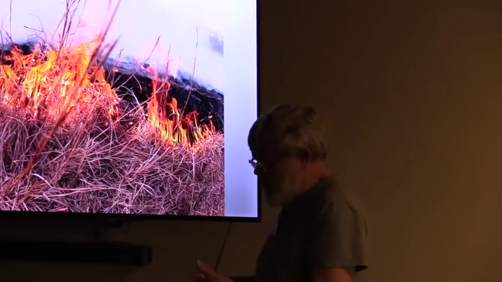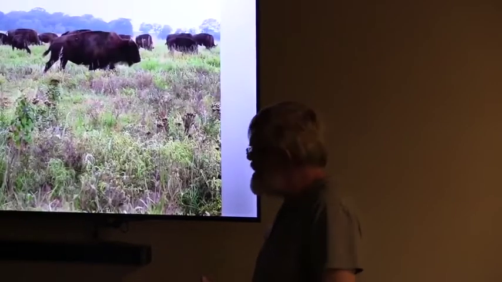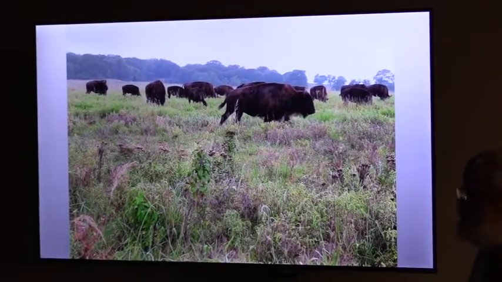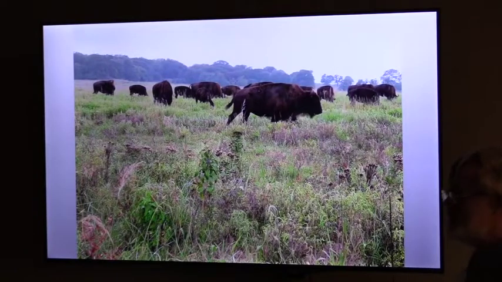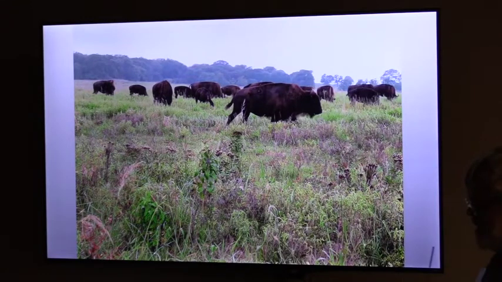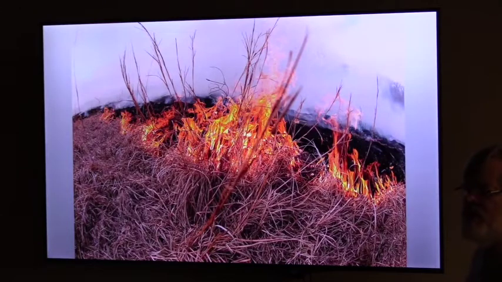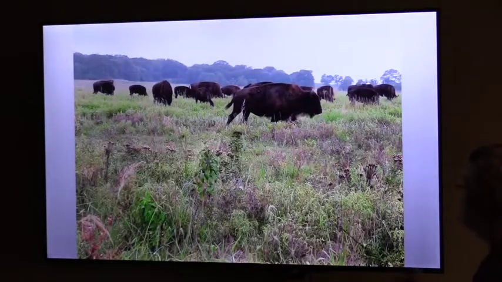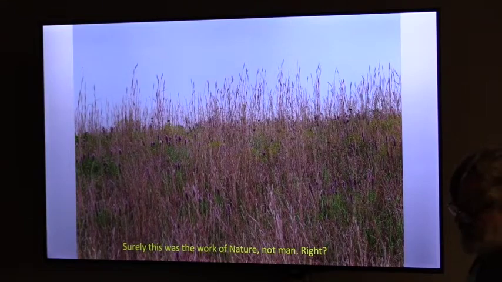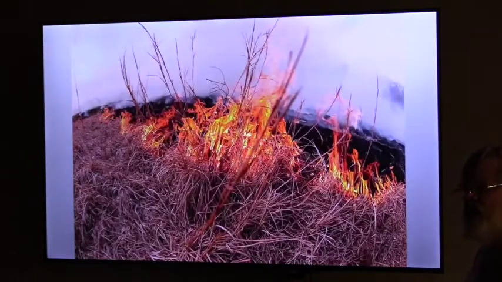And so what happened was the Indians followed the buffalo north and south on their migration path. And when they would leave the hill country and head for Nebraska and further north, the Indians would go back and set fire. So they would take this crappy scruff that was left after the buffalo had chewed this stuff down all winter. And after the fire, they were gone. They didn't care at that point.